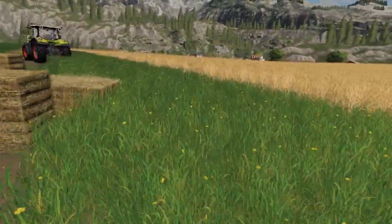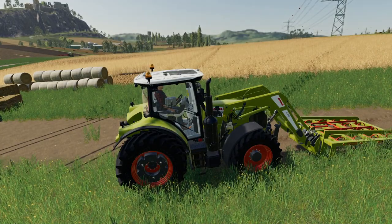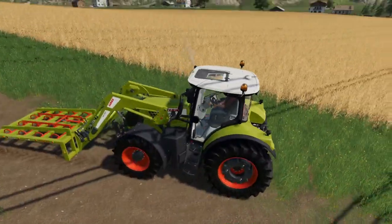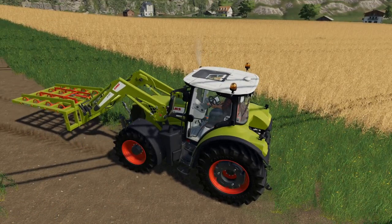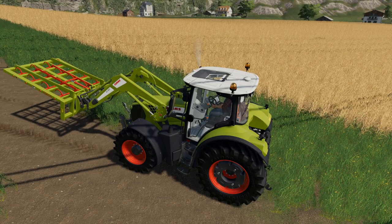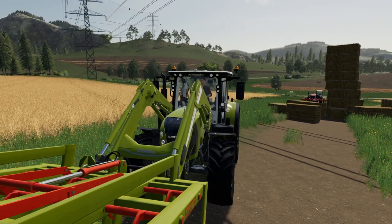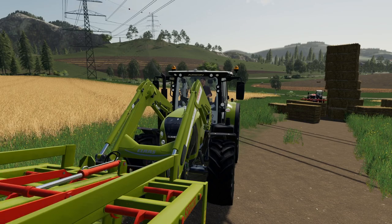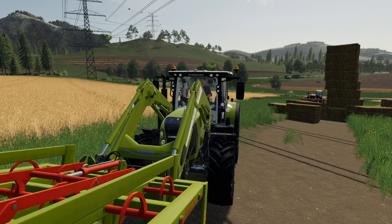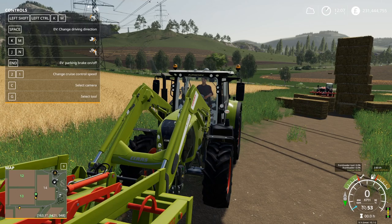So we will try the one on the tractor first. It all works as it should — I've got this on the joystick. As you can see, it's all nicely animated there. Nothing moves out of place as it does so, and all moves in the correct positions. That one performs with left shift and left control, so I've got it on the top thumb switch on my joystick instead.